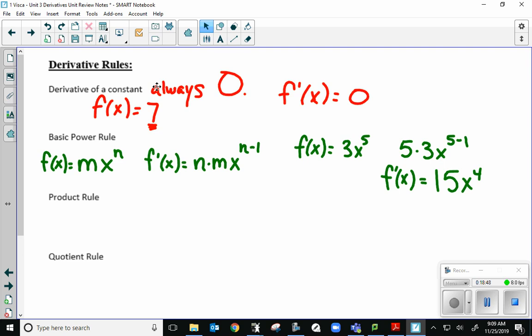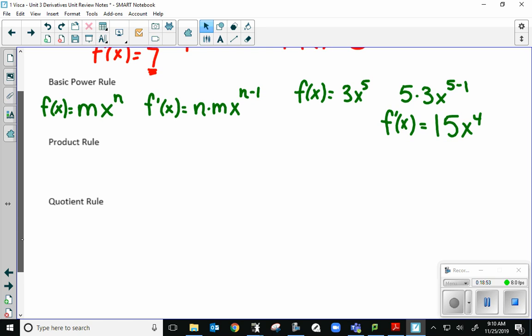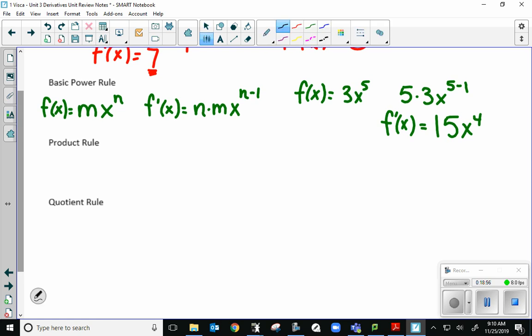Now we have the product rule and the quotient rule. Now, the product rule doesn't mean I'm multiplying some constant times an x. That's not the product rule. It means I'm multiplying 2 functions, like x squared plus 3 times 5x cubed plus 7. These are 2 equations, so to speak. Let's say I have some function u, and I'm multiplying it times some function v. These are not constants, they're functions.